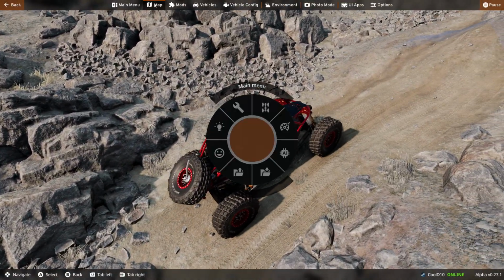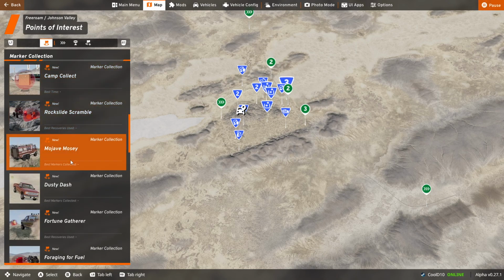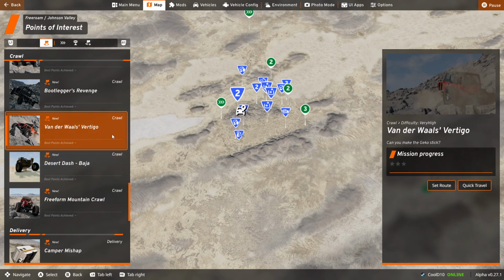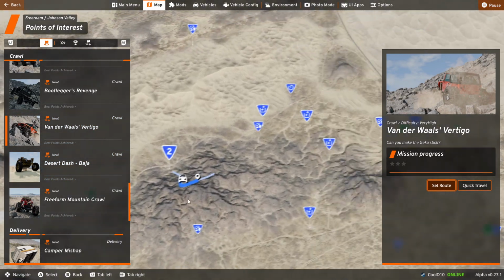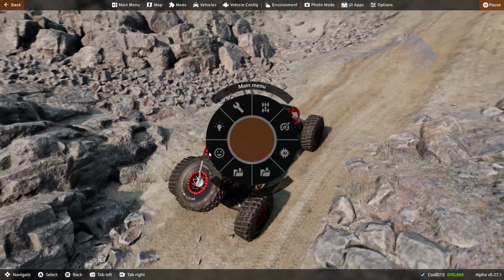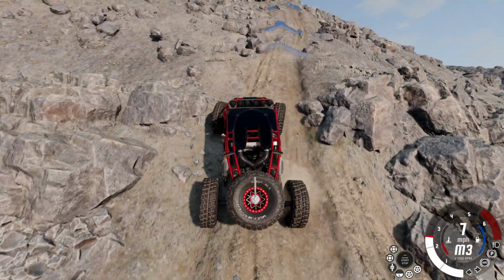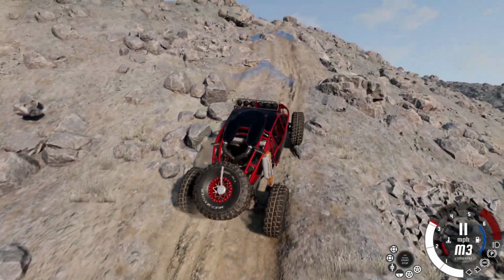Is this taking me the right way? I wouldn't expect that much of a hill climb in this. Where is it? This one. Yeah, I guess it is taking me the right way. It's a little bit more hill climby than I would expect on a trail like this.